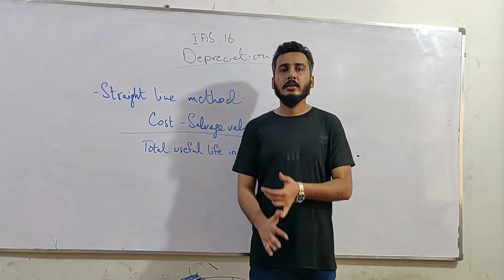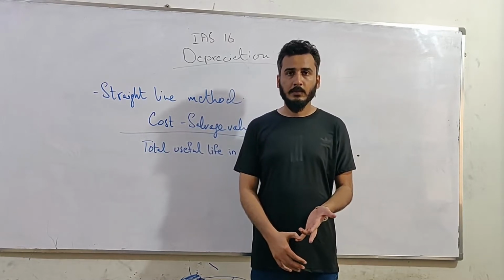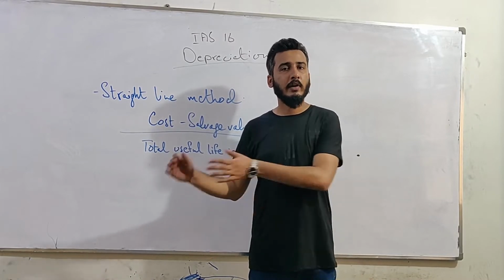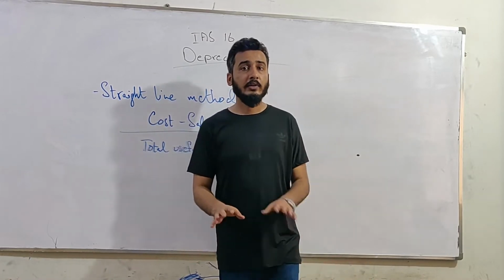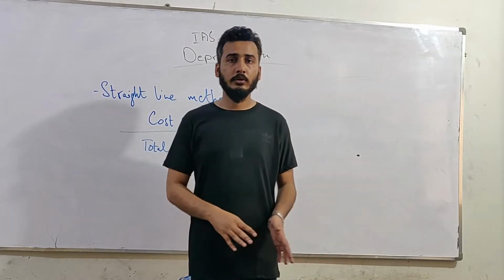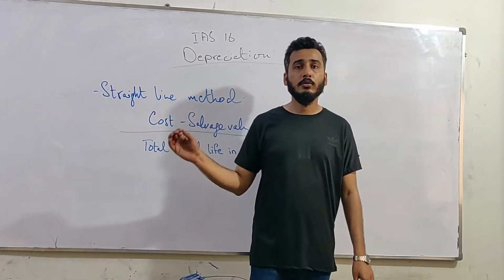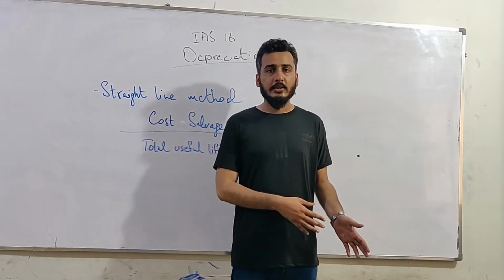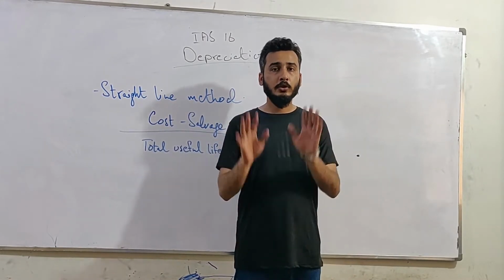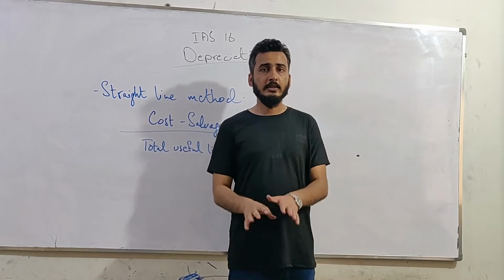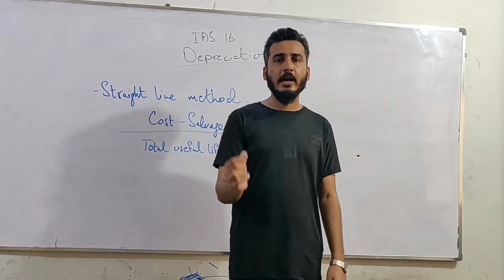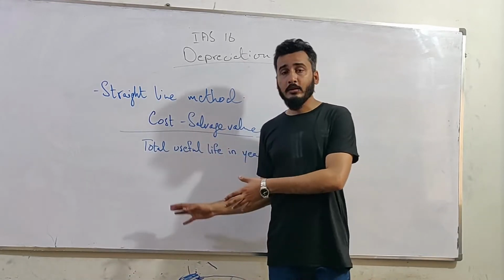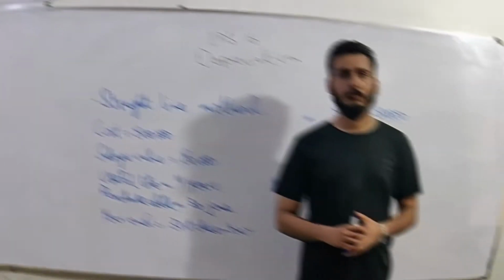It means if you have purchased an asset for 5 lakh, it does not mean that at the end of the total useful life, for example 5 years, its value should be 0. You can sell that asset as scrap as well. While selling that asset as scrap, you will get a nominal amount, but you will get an amount. So that amount should be considered as the salvage value of the same asset. Now let us calculate the depreciation under this method.